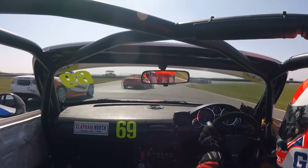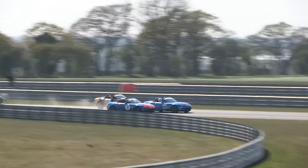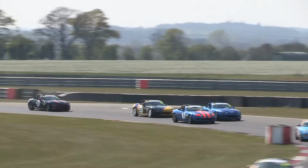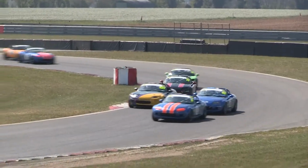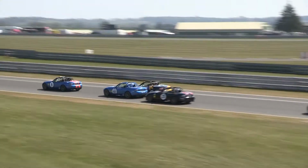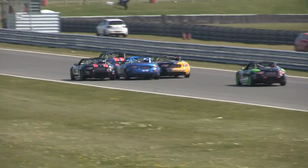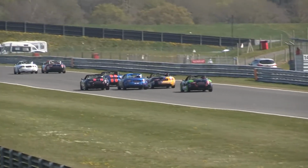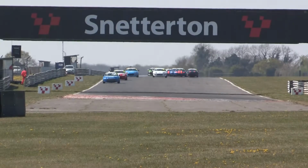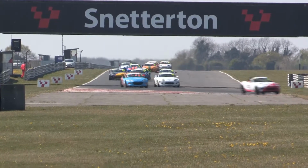Quite a bit of dust being kicked up ahead of us. Bradley Kent there chops across our bows as we turn through the right-hander at Oggies. Side by side again towards the sharp end there. That's Blake Baldwin up the inside of Will Stacey, and Gary Townsend tried to join in the fun as well. So the 48 car of Will Stacey got his first ever victory last year at the first race of the season at Silverstone. That was in slightly damp and drizzly conditions. While here at Snetterton, things are a lot brighter weather-wise, but not necessarily for Will Stacey's prospects, because he's dropping down the order now.